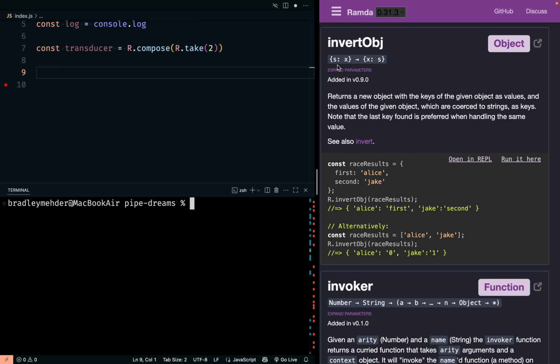So if we look at the object signature, it's very clear what this does. It inverts an object, right? So we pass in an object, with the key being a string and the value being anything, and it returns an object that just flips it. The value becomes the key and gets coerced into a string, and the value is what the key was when you passed it in. So I guess the resulting object has to be a string and a string.